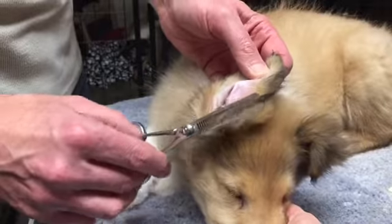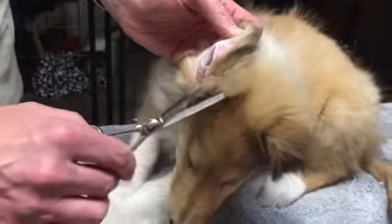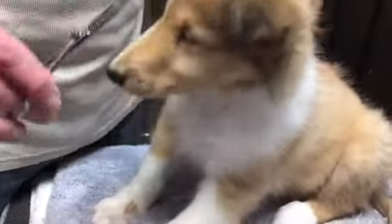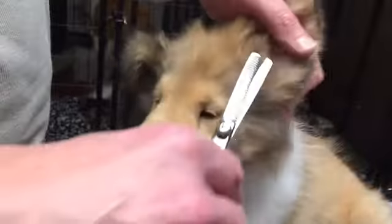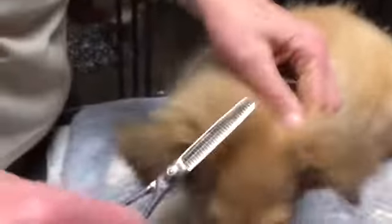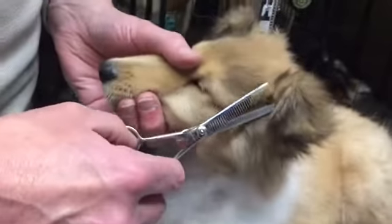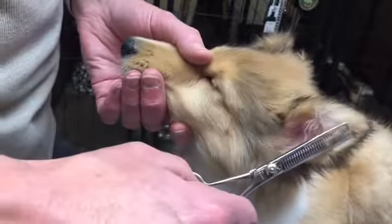This is with a thinning shear, if you can't see that well enough. He's just trying to get all that fringe and fluff. You don't want to go crazy, but I don't know if you trim corgis; in collies we have to. He's probably going to end up having a real hairy head, so you'll need to do some of it. As you can see, he's a total stress grenade, won't stop moving, a really busy puppy. Actually, he is a doll and very easygoing.